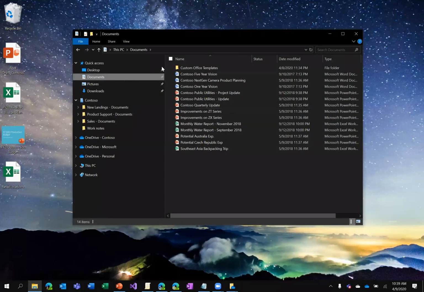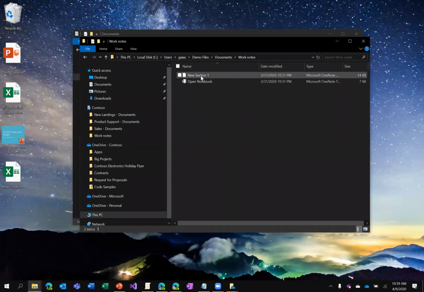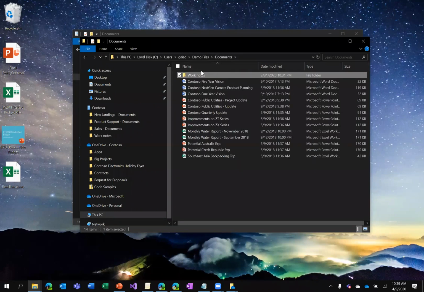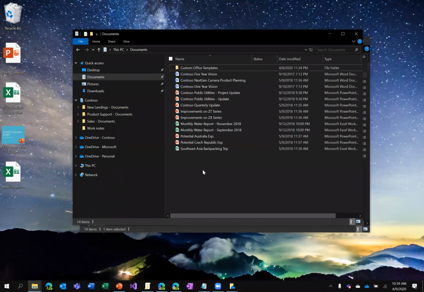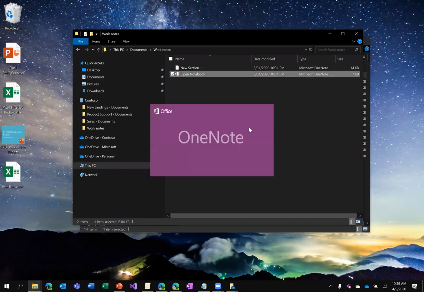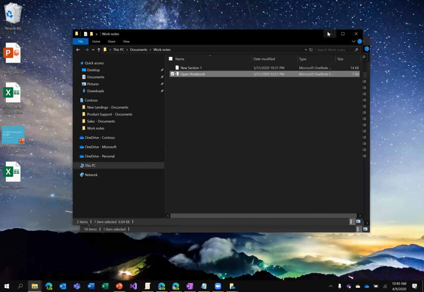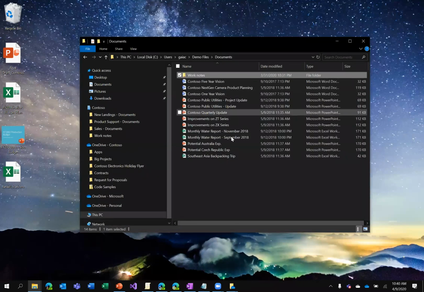So here in my Documents folder, before I do this, I'm going to copy over this OneNote notebook that's pretty important, and so I'm going to copy it in here into my Documents folder. So if I open the notebook, it's this local notebook that I've been using to take a bunch of notes. And as I mentioned earlier, if you tried KFM last year, you'll know that that was a key blocker for the known folder move to happen.